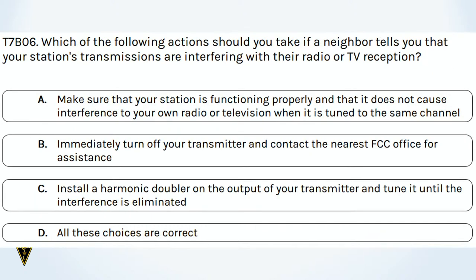Which of the following actions should you take if a neighbor tells you that your station's transmissions are interfering with their radio or TV reception? Alpha. Yeah, check your own equipment. If they say it's interfering with my TV, make sure that your station is functioning properly and that it does not cause interference to your own receivers when it's tuned to the same channel, etc.